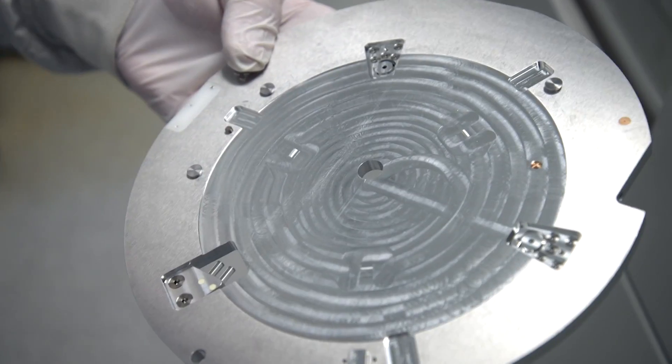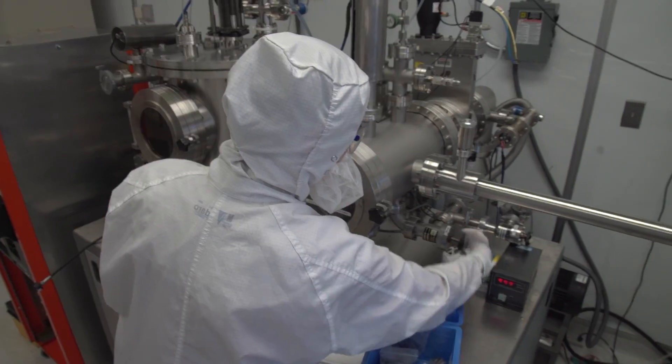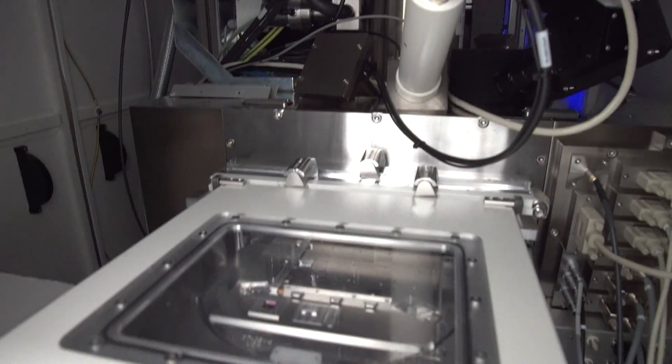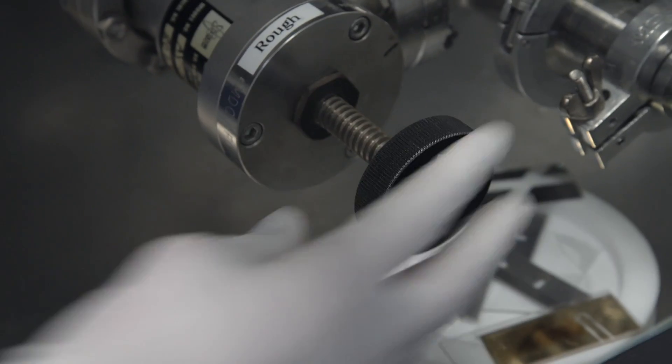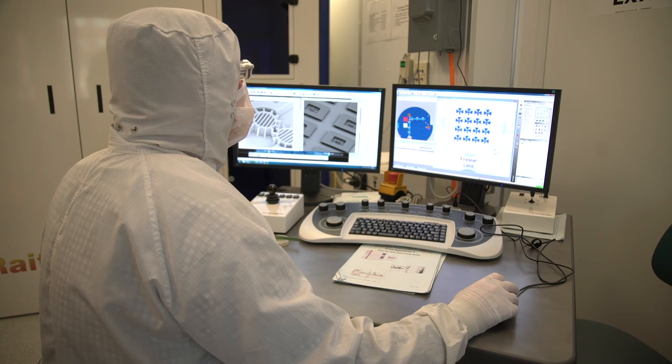There's been a history of invention of wide bandgap semiconductors and power electronics in the United States, and a lot of the manufacturing has gone offshore. So what we're trying to do is build stronger connections between how we invent and discover things here in the U.S. and then be able to take that and translate it into jobs and systems that will be smaller, lighter, and more power efficient to save energy.